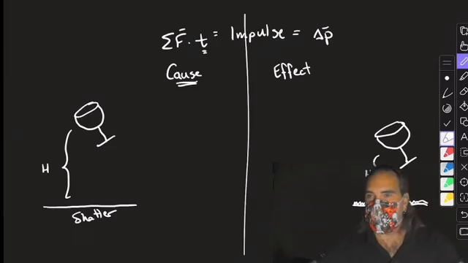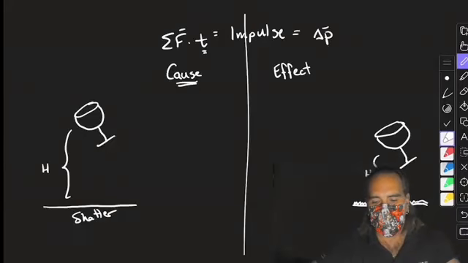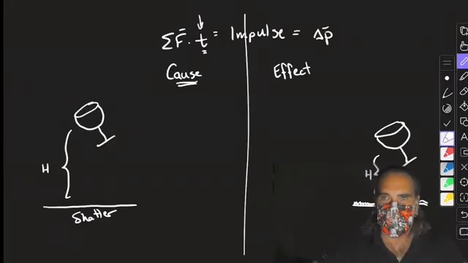Some of you have been in a car accident before. We have made great strides to make cars safer. But in all cases, cars make you safer by increasing the time it takes for the accident to occur. More importantly, increasing the time it takes for the impulse to be applied to you.